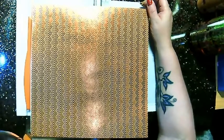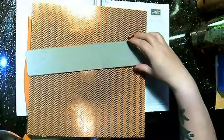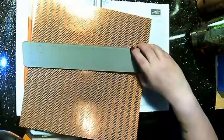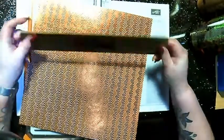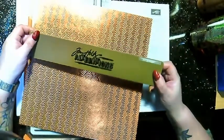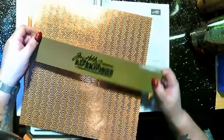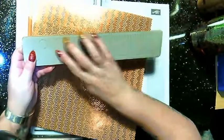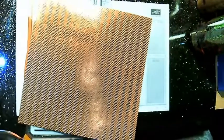This is the Tim Holtz one, and basically you chop your paper and run it through your die cutting machine. It's the Tim Holtz mini paper rosette die cut, and that's brilliant, but it's not quite big enough for what I need, so I'm going to do this the way I like to make them. I make quite a few like this.